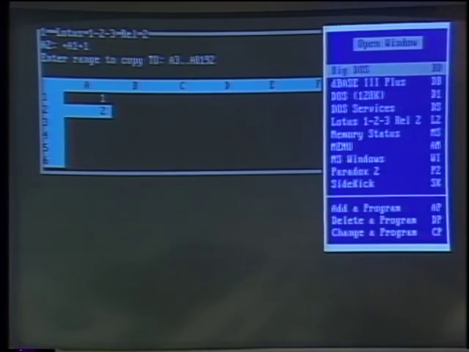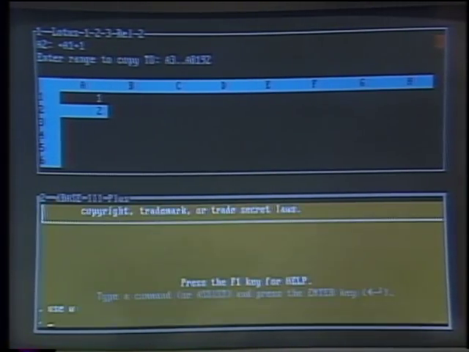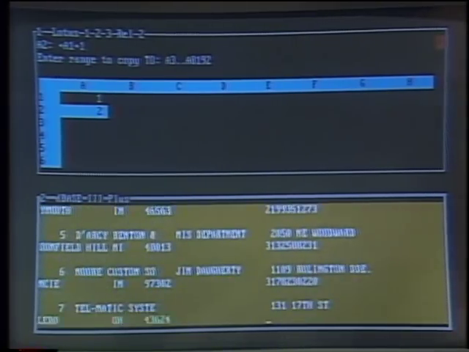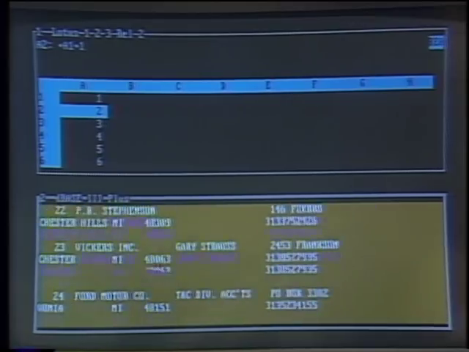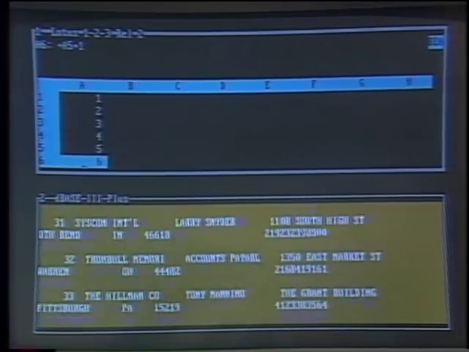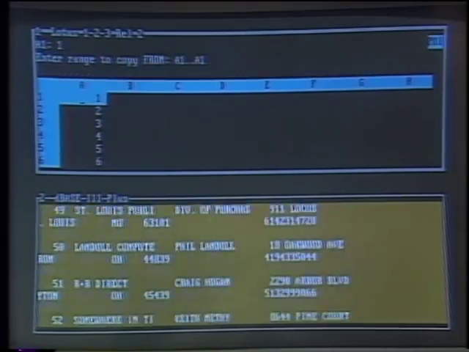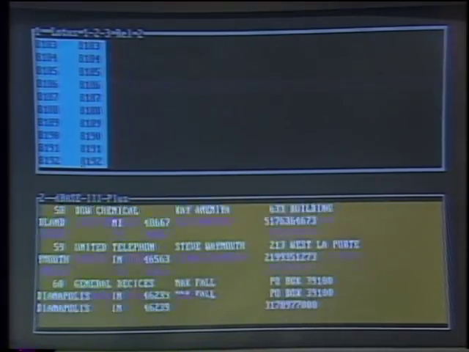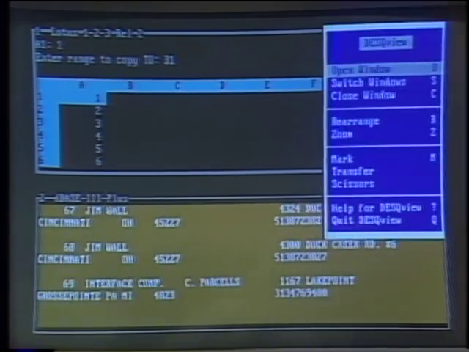But while he's recalculating, I'm going to open up my dBase III Plus, and I'm going to start to sort my database. So I have dBase III Plus running, and you can see now Lotus has recalculated. Right, same time. I'm back in my Lotus. Still go to Sidekick? Still go to Sidekick. What I'm going to do is copy those 8,000 cells across the spreadsheet. So Lotus again is recalculating, dBase is running.